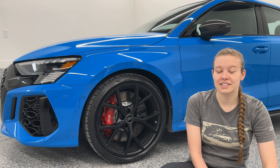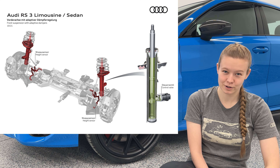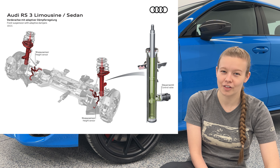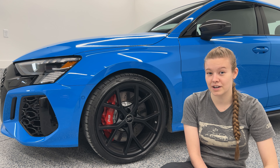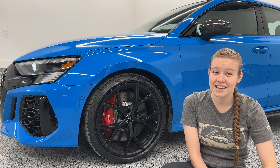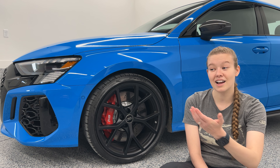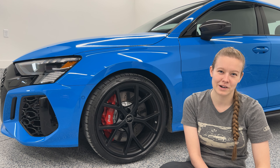For this generation of RS3, Audi ditched the MagRide suspension system in favor of a more traditional valved damper setup. Audi says this is to increase on-track performance as well as comfort on the road. However, I have not yet had the chance to drive an 8Y RS3, so I can't speak to the comparison with the previous generation. This vehicle in particular is a customer car, and I want to thank that customer for allowing us to do this video — out of respect for him, we are not testing things like the suspension or the rear diff.